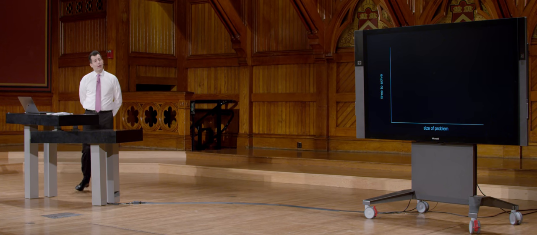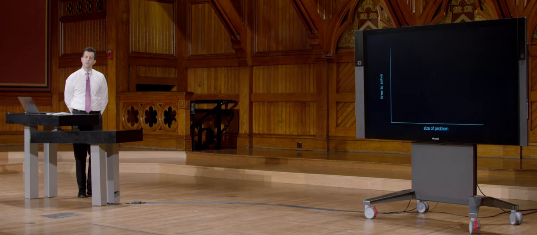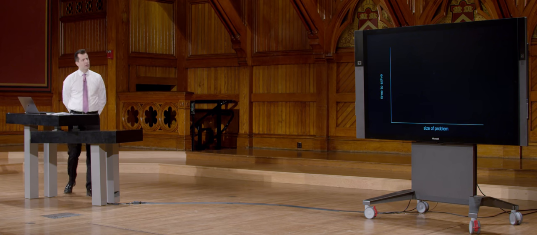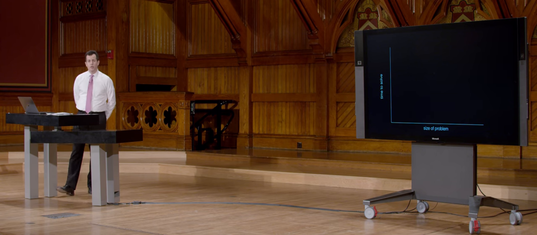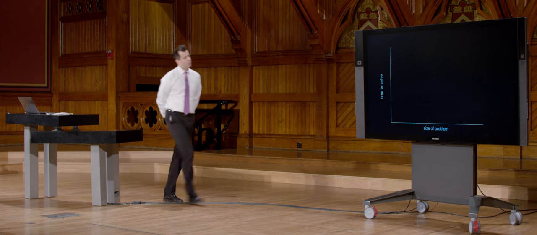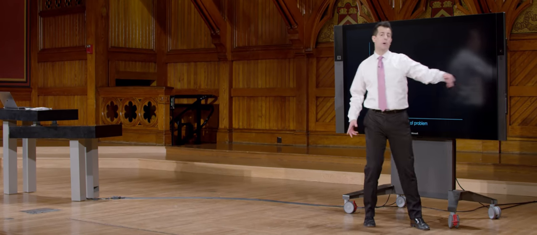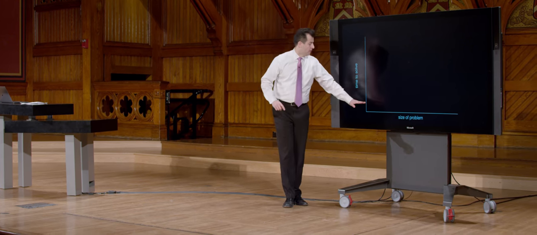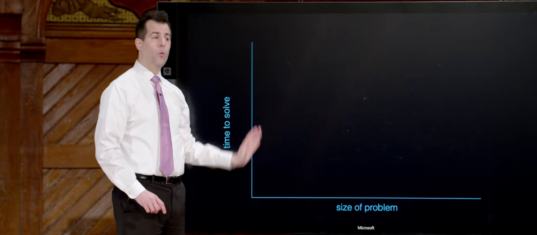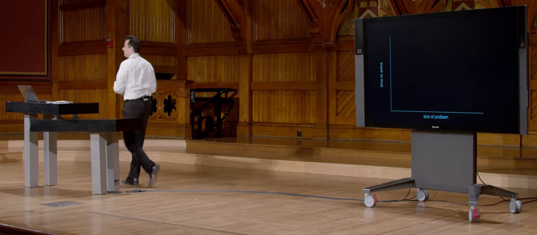Well, let me propose that we analyze these three functions kind of in the abstract. We don't need actual arithmetic expressions here, per se. We'll just do things variably as follows. So here's a nice little Cartesian plane with an x-axis of size of problem and a y-axis of time to solve. And the farther out you go on size of problem from left to right means bigger, bigger, bigger problem. And by bigger problem, I mean more and more pages, more and more input, whatever the problem actually is. And then time to solve is not very much time, or lots of time. So on the y-axis, too, the higher you go, the more time it takes to solve a problem, or really the slower it is to solve the problem.